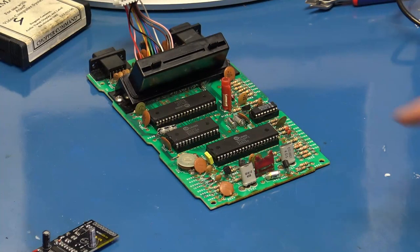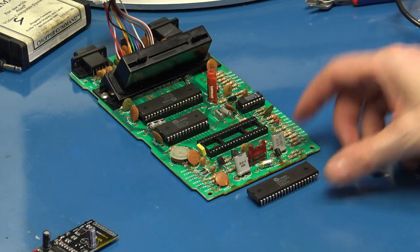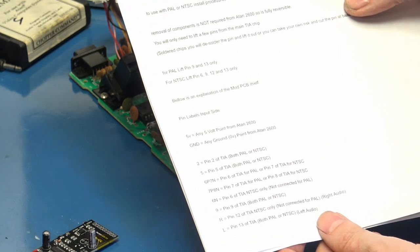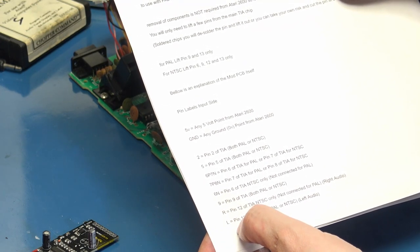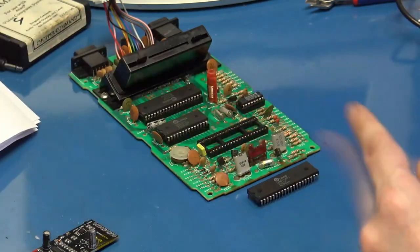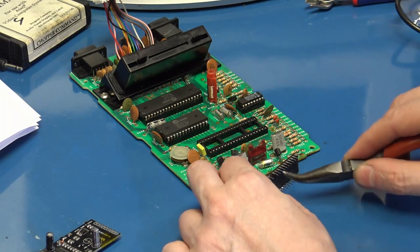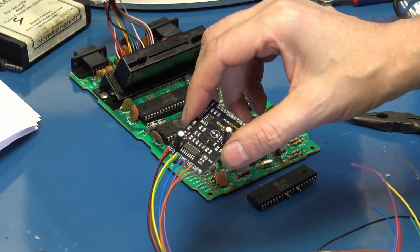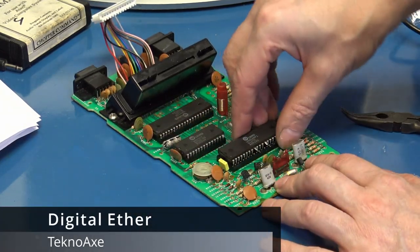So the first thing that we need to do is get this chip out, and we need to lift up two legs. I've got the instructions, and for the lifting of the legs we need to lift up pin 9 and pin 13. Pin 9 is the colour and pin 13 is audio. And then we need to connect those up to the relevant leads on here. So I'm just going to pop that back in.